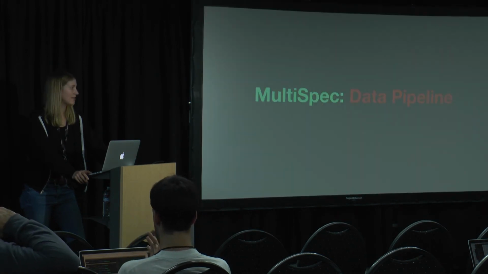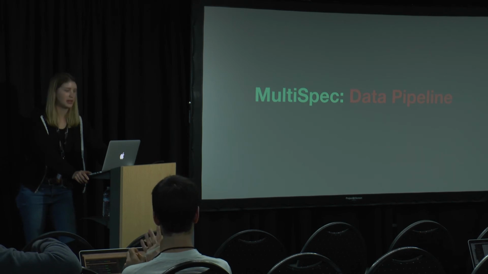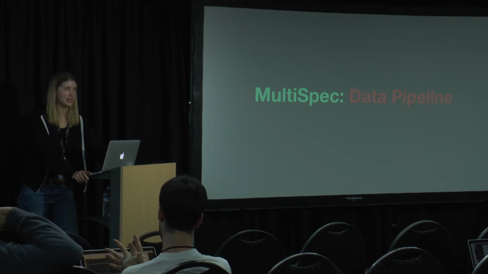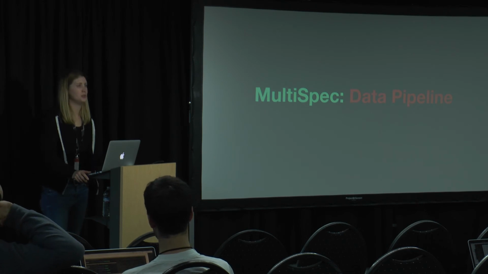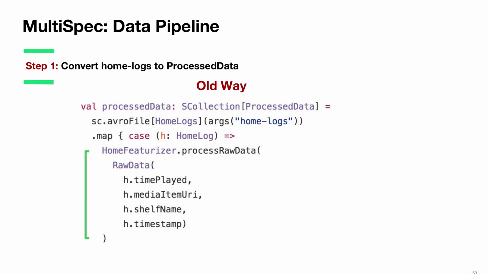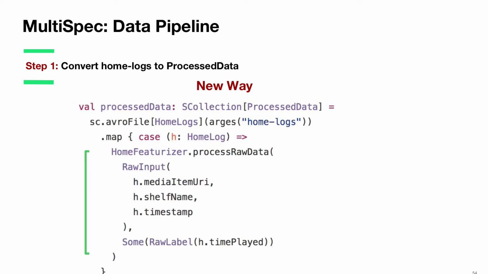All right. So now that we have our changes in our common featurization library, let's move on to see multi-spec in the data pipeline. And so you'll notice there wasn't anything that said multi-spec in the common featurization library. It's just preparing the changes that we would need to make for the data pipeline, which uses the multi-spec functionality. So let's see what we'd have to change in our data pipeline to accommodate for this. So this was the old way where we read in data. The new way, very similar, except now the input to our process raw data is not going to be raw data. It's going to be raw input and then an option of raw label. So a very minor change.